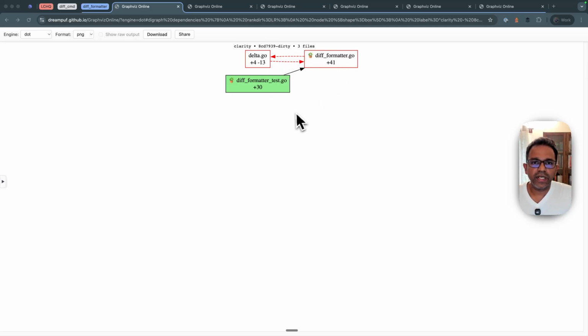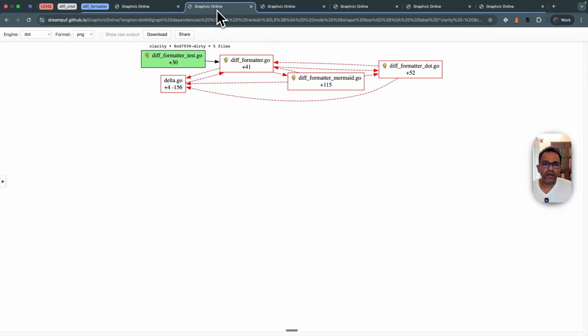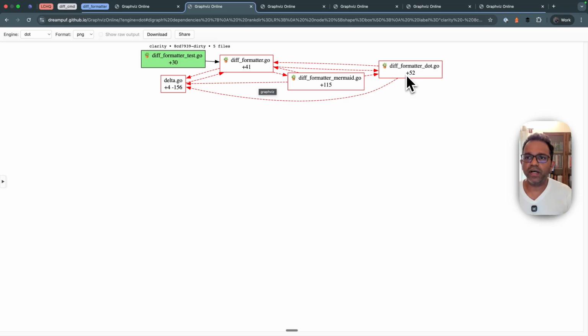On the screen right now, you're looking at a simple module that I was building for clarity, and you already see that there is a cyclic dependency over here, right? And at this point, you only see that there are like three different types over here. But later on, you realize that as I add more things, like I added a formatter that could format in Mermaid, then another formatter that could format in GraphViz. So if you look at this diagram, the diagram is still growing, but you also see lots of bidirectional arrows or cycles in this graph.